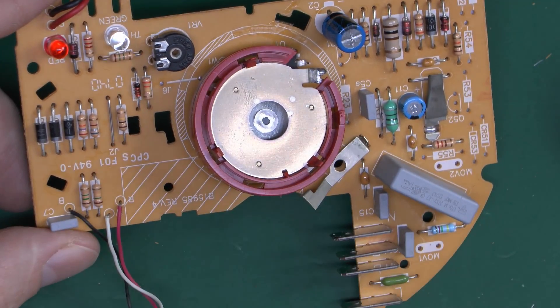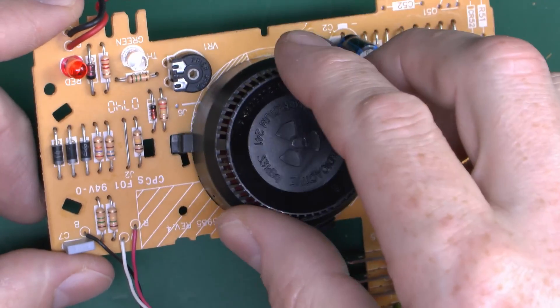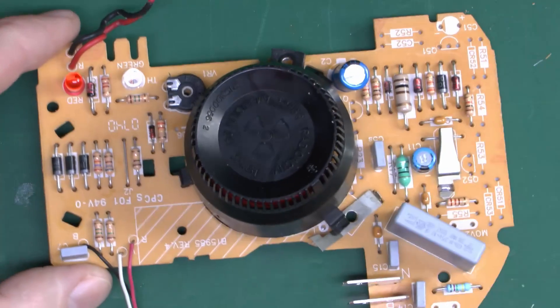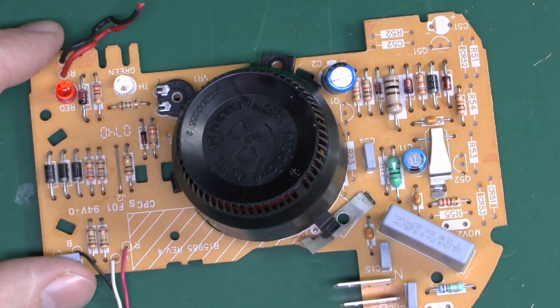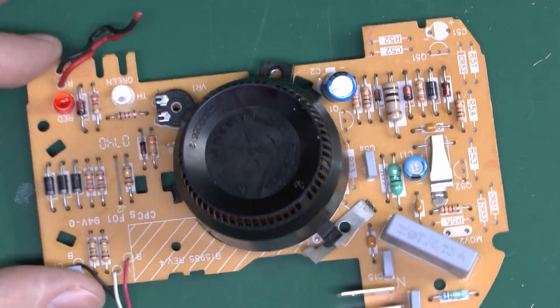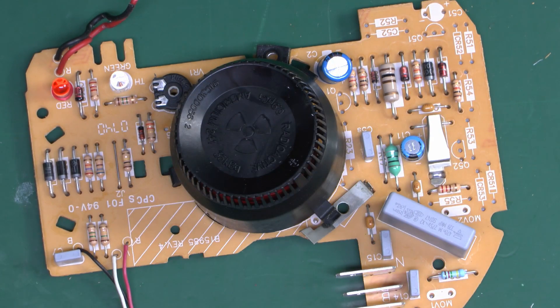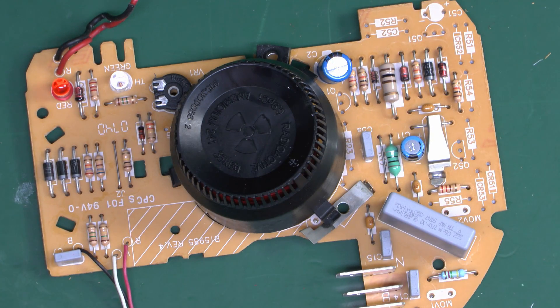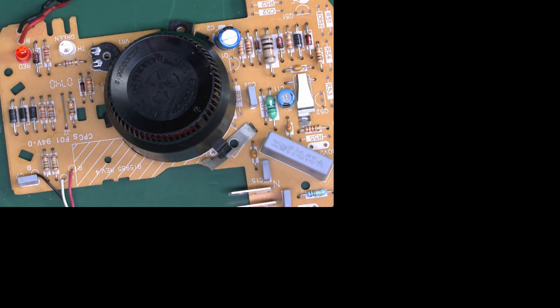But if you were to, say, grind this up and inhale it, then you'll probably end up with lung cancer. So obviously we're not going to be doing that. So although they are radioactive, risk is incredibly low. So insignificant amount of material, and plus it's an alpha emitter anyhow, which doesn't really get into your body unless you deliberately put it in there. And if you don't want radioactive bits in your house, then the easy answer is just to buy an optical detector which doesn't have any radioactive bits in it whatsoever. And those are also preferred now anyway because they're generally more reliable at detecting smoldering and smoking fires, whereas these ones are generally better at detecting fast flaming fires. And the reality is that certainly in house fires, most house fires do not start out with big flames, they start out with smoldering and smoke. So although these are effective, the optical ones are generally better in most situations.